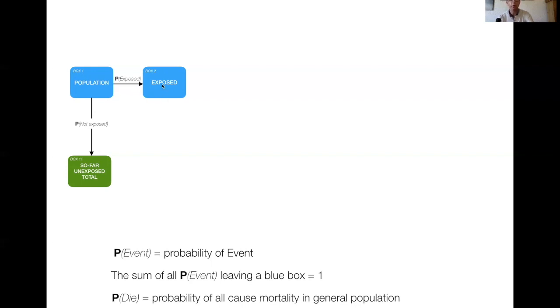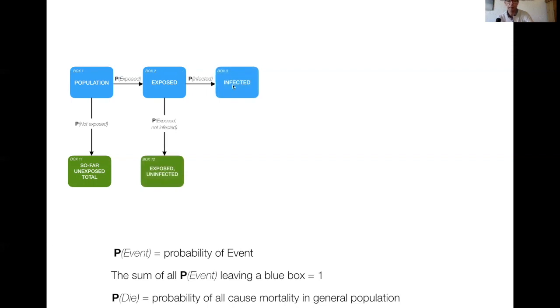So once you've been exposed, there are two routes you can go. Actually, what I'll say is the green box in some way represents that you've dropped out of the process, because until you've been exposed, you're not going to go any further in this flow chart. So if you end up in the green unexposed box, that is where you're going to stay. If you're in box 2, though, if you've been exposed, you've got one of two possible destinations.